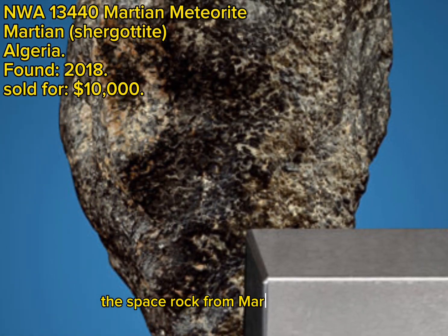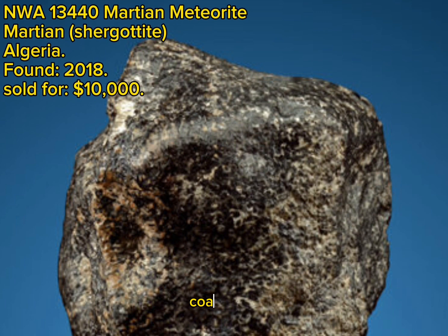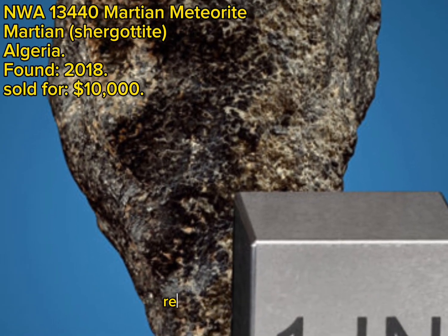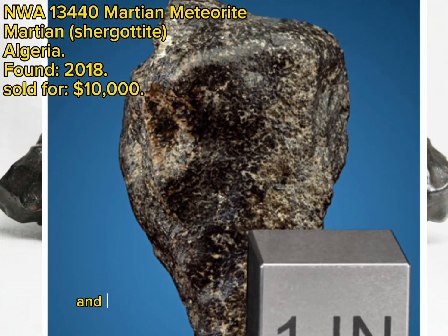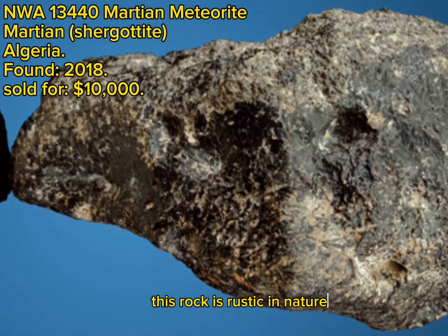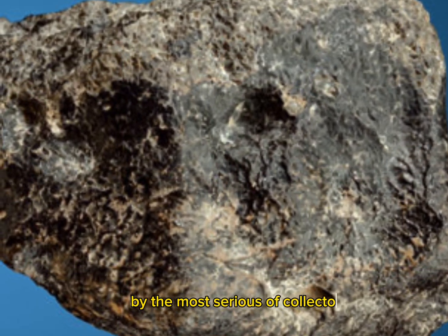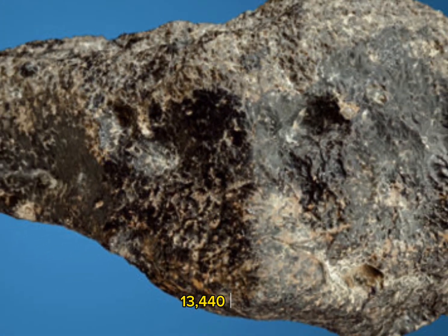Coarse-grained and exhibiting shock features, this meteorite has a dark black fusion crust over much of the rugged exterior in contrast to greenish sections of the interior revealed from beneath. This is a relatively large specimen, especially for a Martian example, and this version has a mottled appearance over each of the many complex surfaces. This rock is rustic in nature but also represents a relatively large amount of the planet Mars on Earth. Martian meteorites are uncommon and valued with a premium by the most serious of collectors, and this piece consists of a substantial percentage of the total known weight of NWA 13,440 — 310 grams.